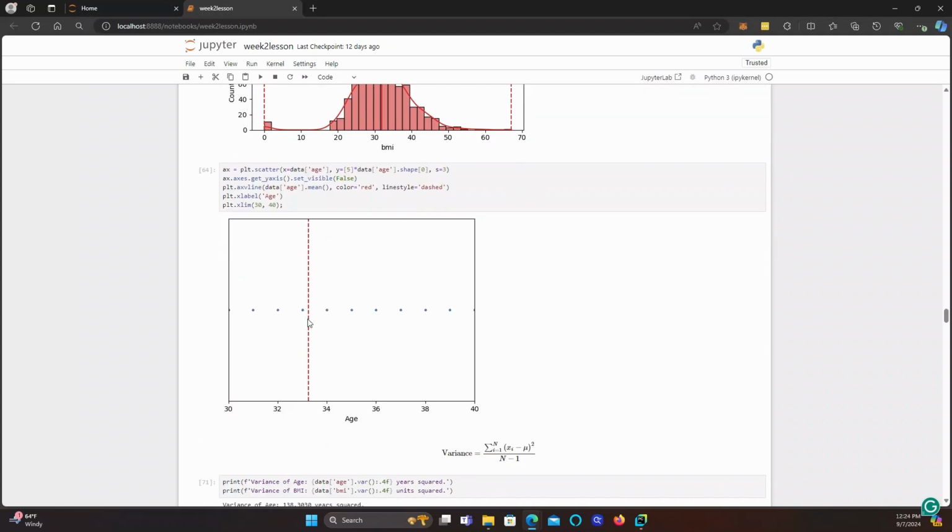Here is a number line of the age column, zoomed in so we can see it. So each point is someone's age. The red line here is the mean. So to calculate the variance, what we do is we get the distance from a dot to the red line, then you draw a square. And you draw those squares for each of the data points. Then you're going to find the average area of all of the squares. So you draw all the squares, add up the area of the squares, and then divide it by the number of squares.